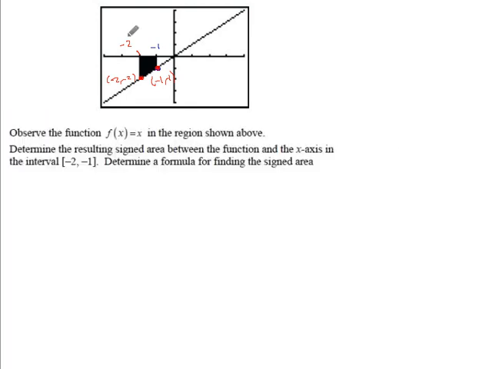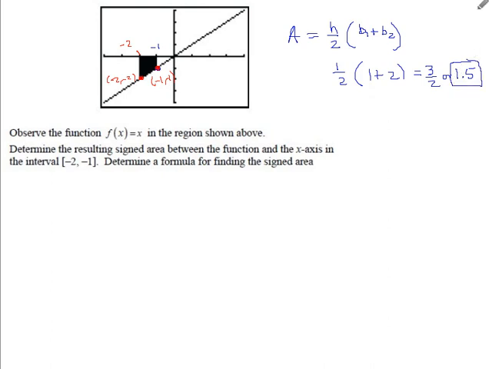we could do it with no calculus because that shape is a trapezoid. And if you know that the area of a trapezoid is h over 2 times (b1 plus b2), we could use that. The height of this thing is 1 unit, so 1 over 2. b1 is 1 unit, and this side is 2 units, so we'd get 1 plus 2, which would be 3 over 2, or 1.5. So the area of that trapezoid is 1.5 units according to geometry.